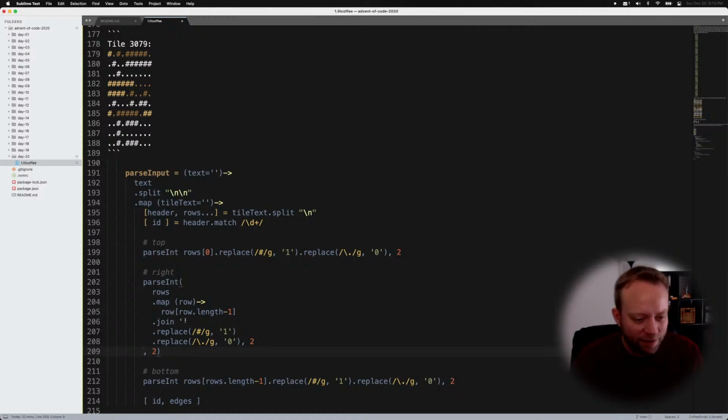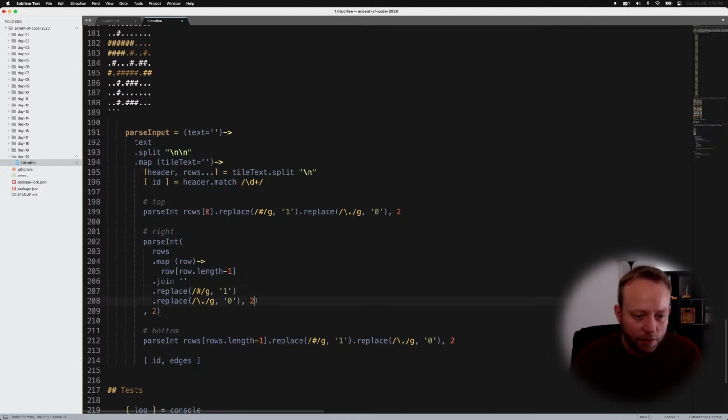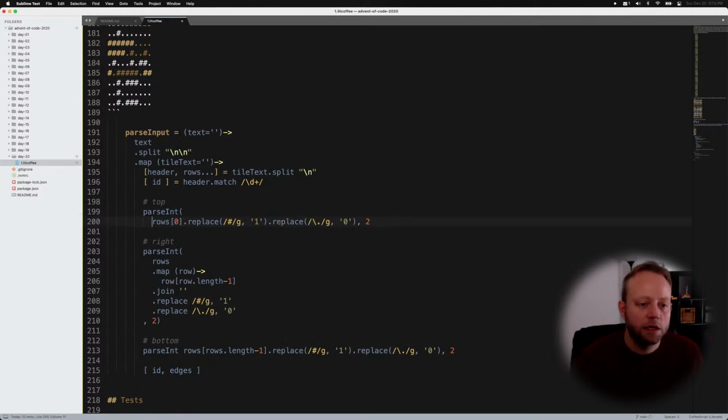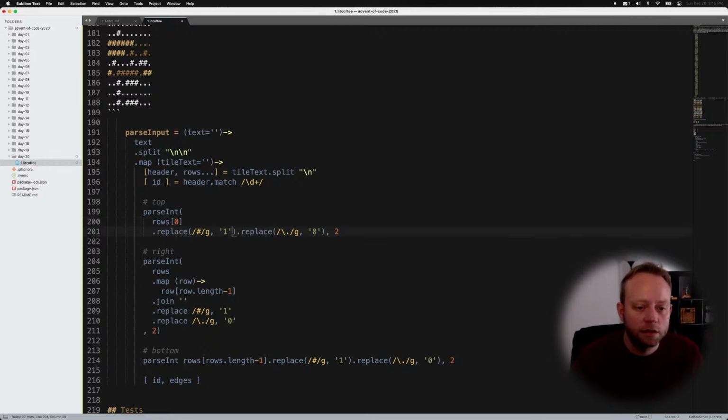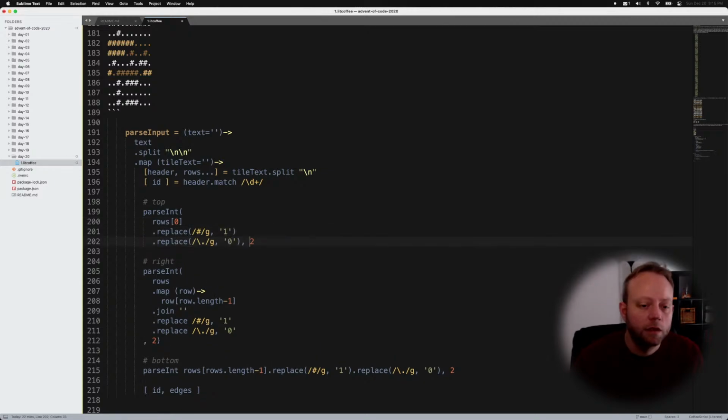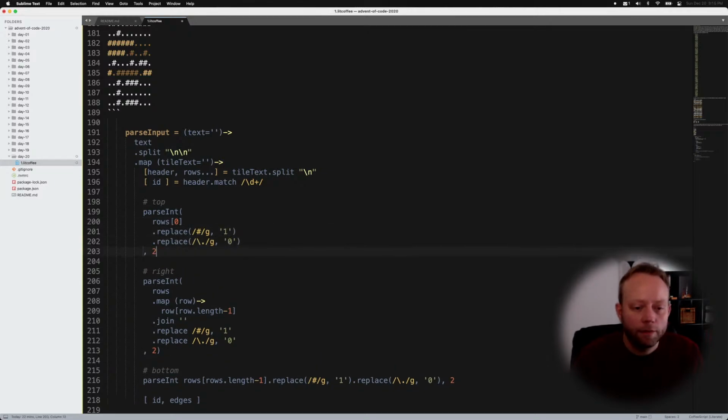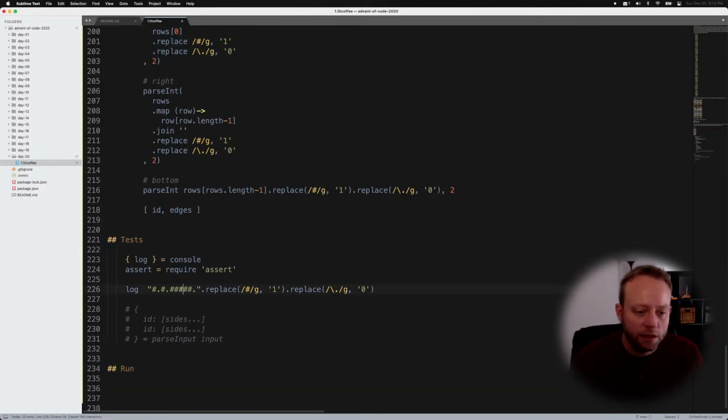So let's see if that even works. You know what? Let's just stay consistent for readability. There we go. Let's see if we can make that work. So let's just test this down here.